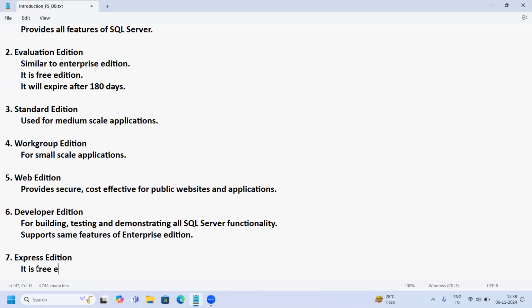It is a free edition for small web and server-based applications. And you know the issue, in Express Edition, the database will be limited, latest features will not be available. All are restricted. But this is an overview kind of thing for you.